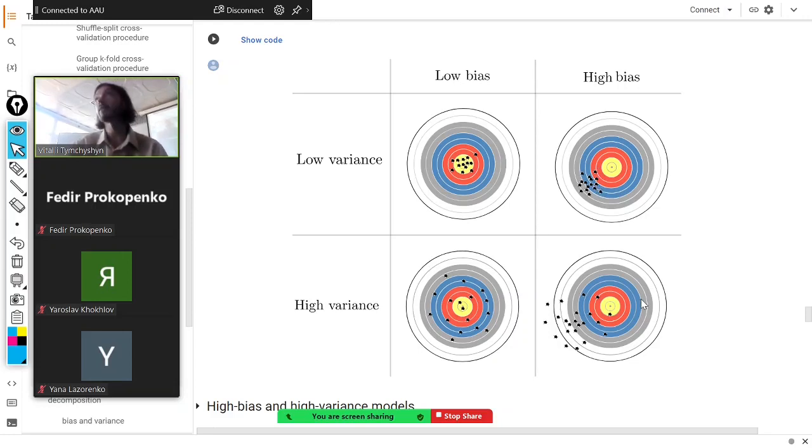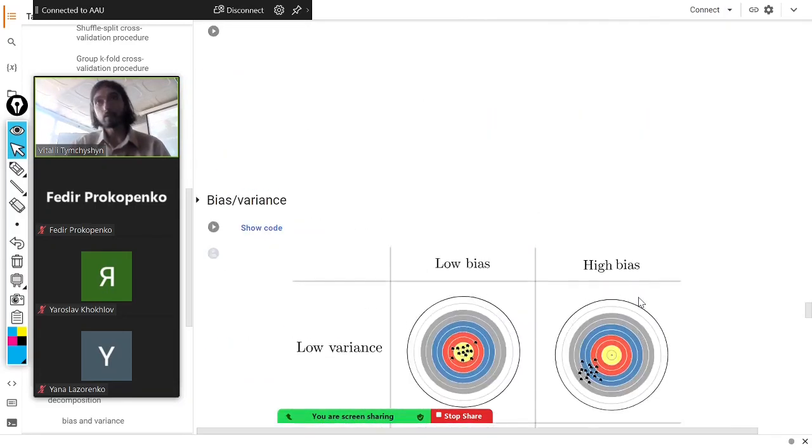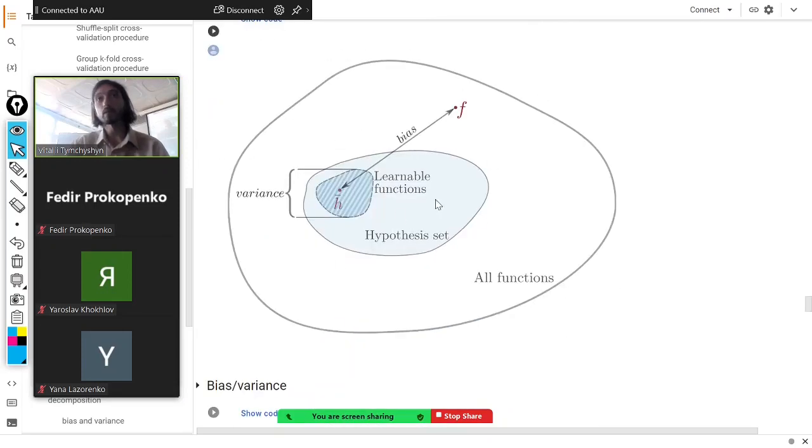And you see two models with high variance. How does it look in practice? When I was telling you about all this function thing, our training is some sort of searching for the function in the hypothesis set. You see the difference between the perfect function and the function from our training set we get after we trained. So the hypothesis set is all possible functions. Learnable functions, I call that the subset of functions that we can get when we are training on our data set. So that depends on the data set.